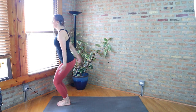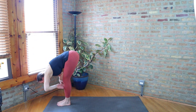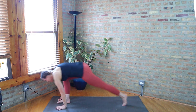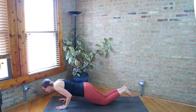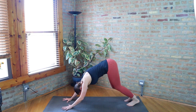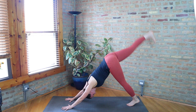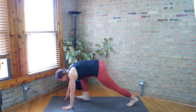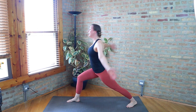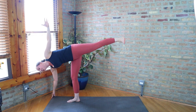Let's take chair pose again, Utkatasana. Exhale, Uttanasana. Inhale, Ardha. And make your way through Vinyasa back to downward facing dog. We're going to do the same standing pose sequence we did a moment ago. This time one breath per movement, but we're going to add on. Let's start with the right leg in the air on an inhale. Exhale, step it forward. So remember we went to warrior one, inhale. Exhale to warrior three. Inhale to half moon pose. No Ardha Shavasana here. We're going to exhale to warrior two.